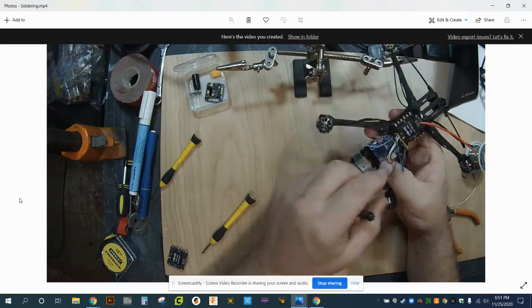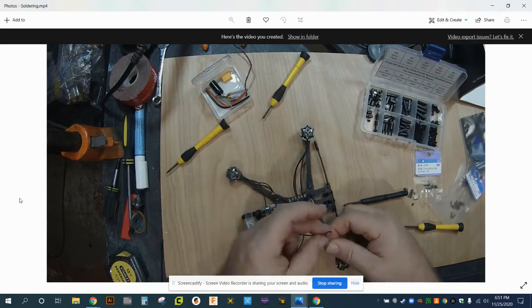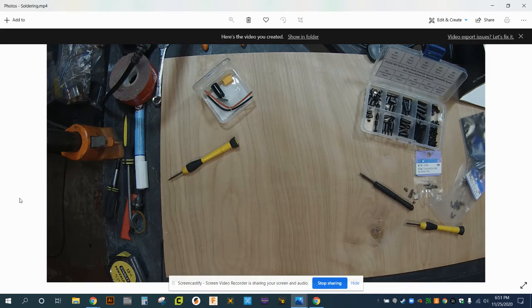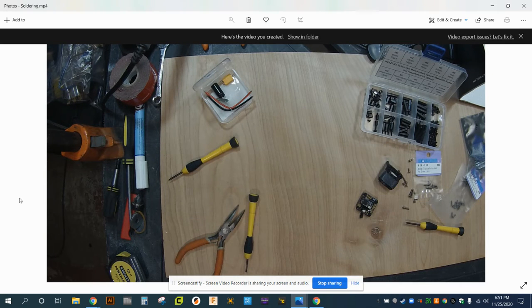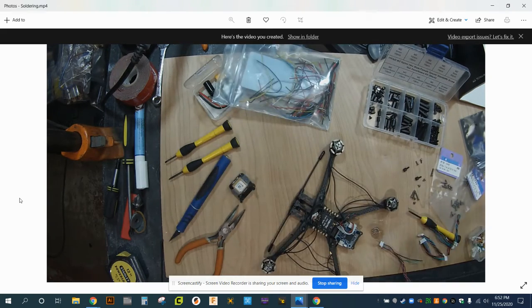Now I'm starting to figure out routing for things like the wires coming from the GPS and wires going to the buzzer, etc. I'm off camera, I think, heat shrinking the buzzer to the underbelly of the board here in a second. Then I come back, and in another couple of seconds of fast forward video, we'll start actually making the connections.